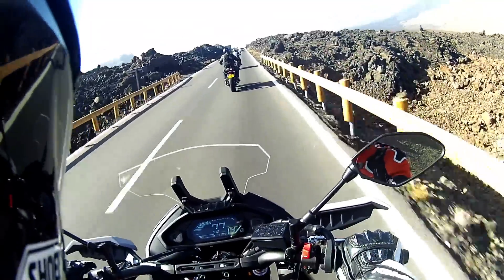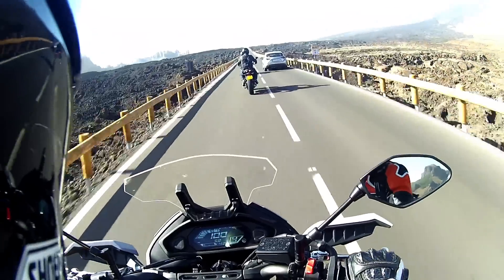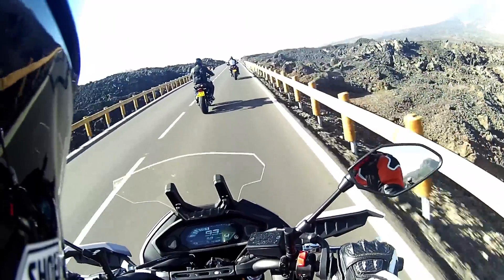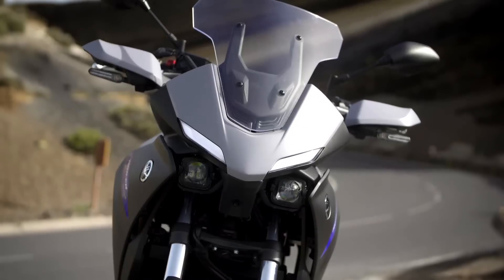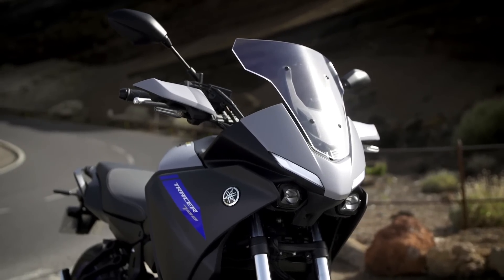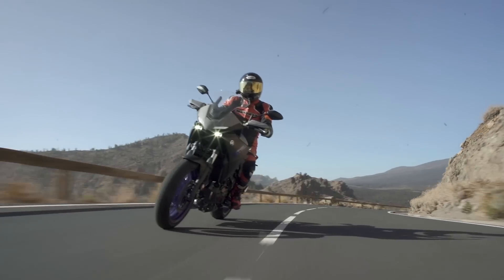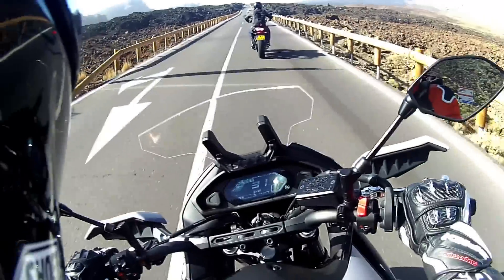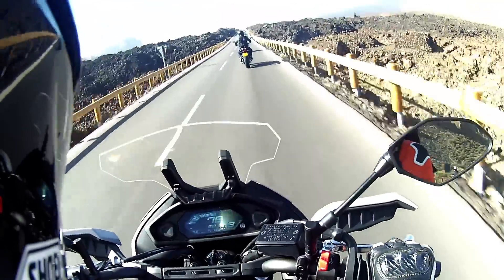The upper and lower body ergonomics are tweaked from the old model, with slightly wider bars making the riding position more neutral and easier going than the old bike. If there was one negative on the new Yamaha, it was that the stock screen offered little protection from the elements regardless of how high it was set — it's quite a small and neat looking screen, which translates into a fair amount of turbulence at motorway speeds. An upgraded touring screen is available and if you were going to buy the Tracer 700, it's a sensible purchase.